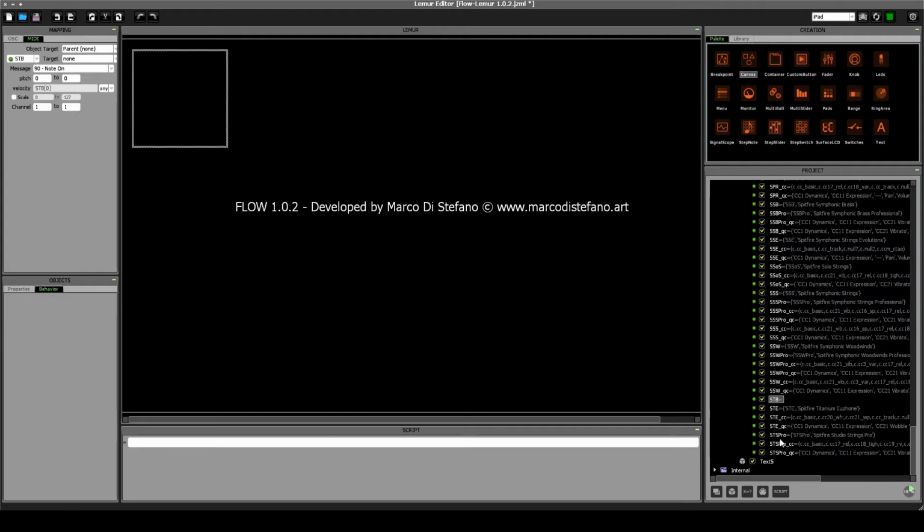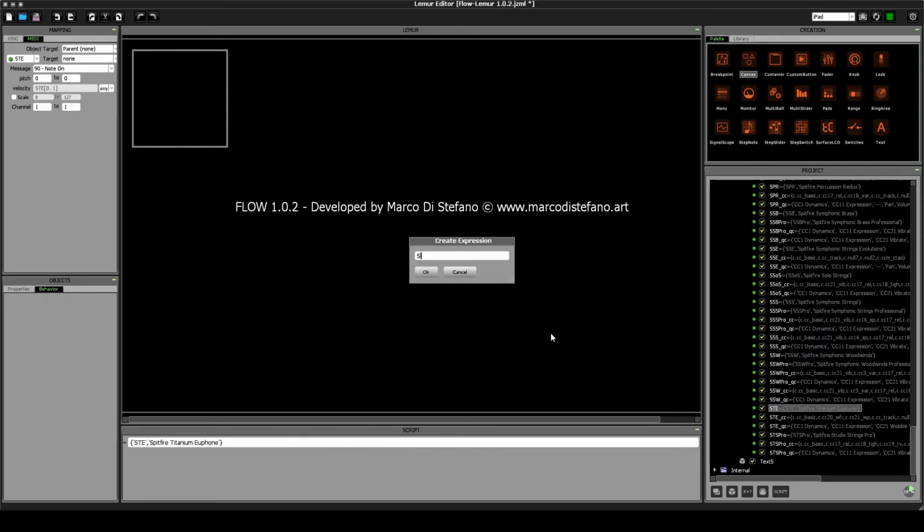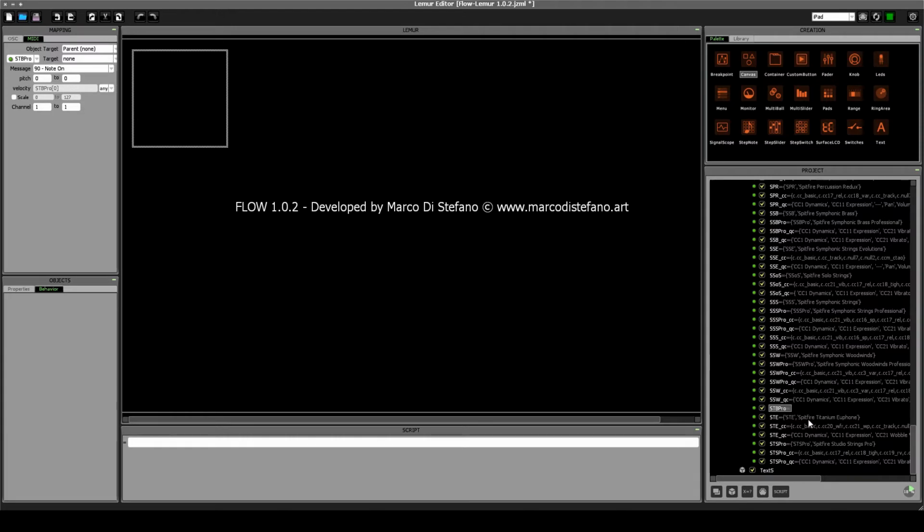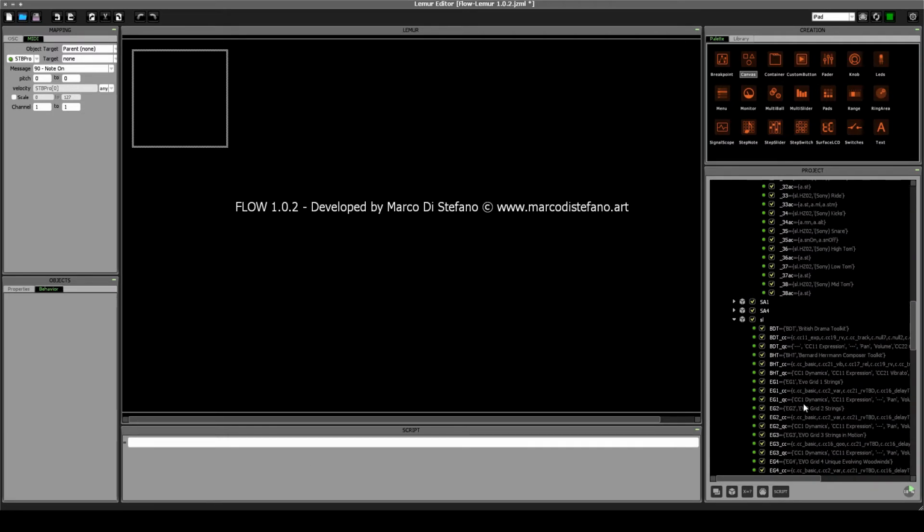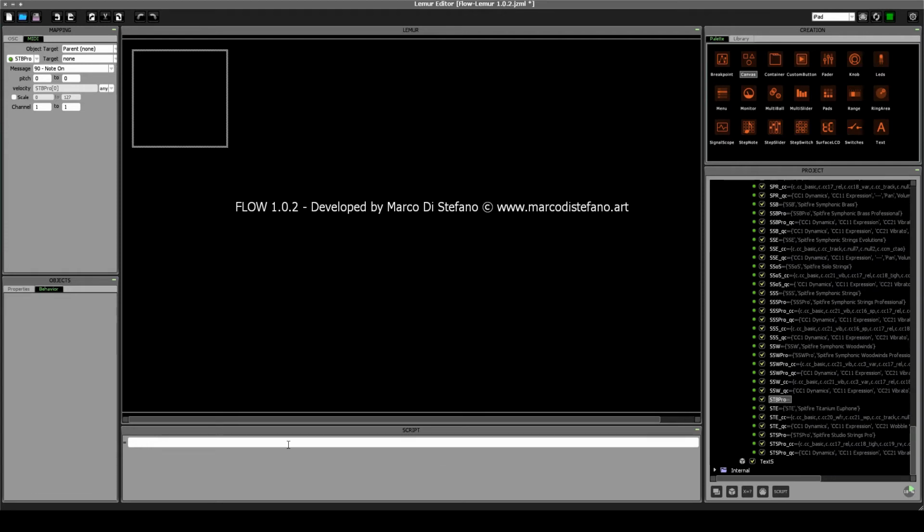So we already had STS Pro, but actually, yes, it's true, I just remembered that this is the Pro version, so I'm going to put STB Pro because there is also the non-professional version. And here what we are going to do is very simple. Whenever you declare a new library into the sound library folder, you just have to follow a kind of object-oriented modeling. So the first thing you have to do is to declare the name. Typically it's the same, like that, and the description, which is Studio Spitfire Studio Brass Pro.